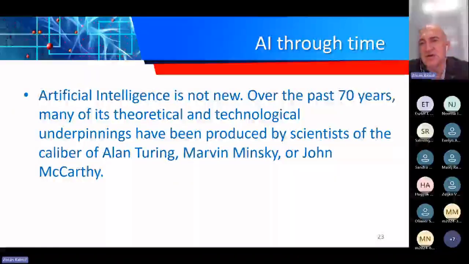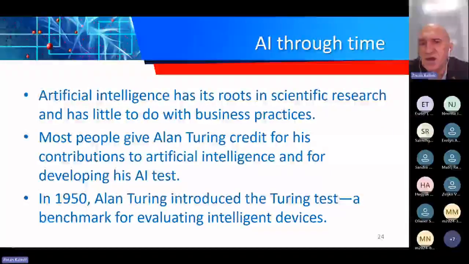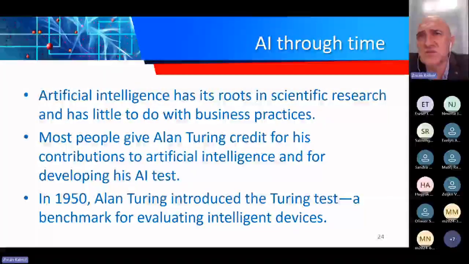It is more than 70 years old, and many famous scientists known from some other areas are actually pioneers in artificial intelligence too. I guess that you have heard about Alan Turing. Alan Turing was a famous British scientist. There is a famous movie which was published some years ago about his role in solving the Enigma problem during World War II.